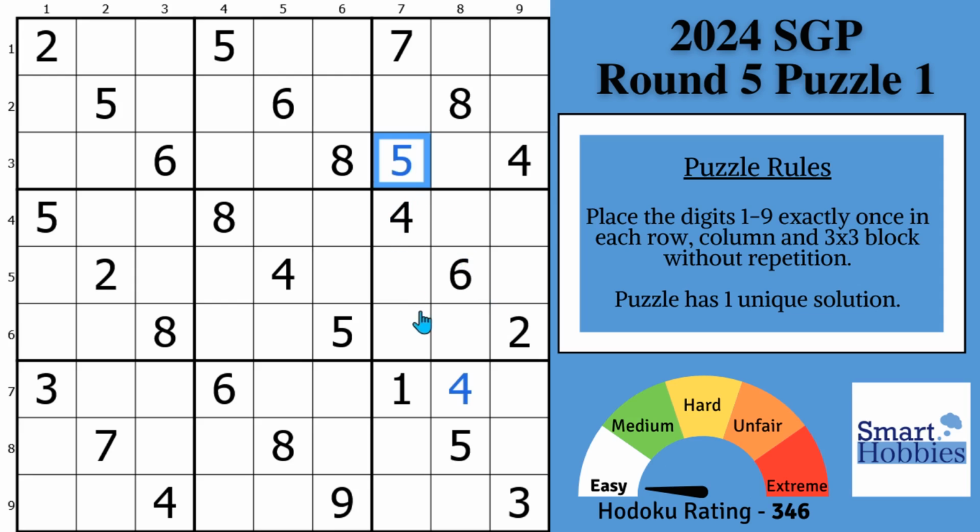Okay, so I'll remove the color, and you can put the 5 right there. And now we can use these 2 5s and this 5 to solve for 5 in block 6. And then with this 5 and these 2 5s, we can solve for 5 in block 7. With these 2 5s and this 5, we can solve for 5 in block 8. We took care of all of the 5s. Cross-hatching is super fast. You can see we already got several cells solved.